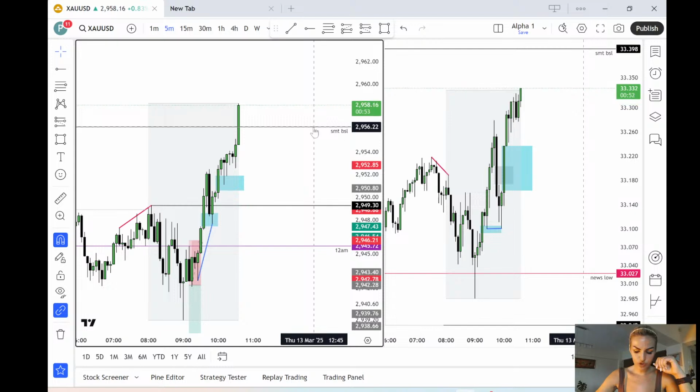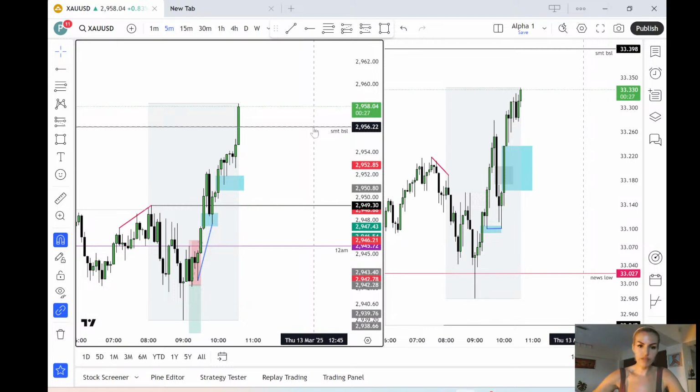If your setup shows up before or after a kill zone, will you take a trade? Usually if it's in between the London kill zone and New York. But if it's after the New York kill zone ends, no, because it's already evening here where I'm at, and I just try to settle for the night. But if it's in between London and New York, then yes.